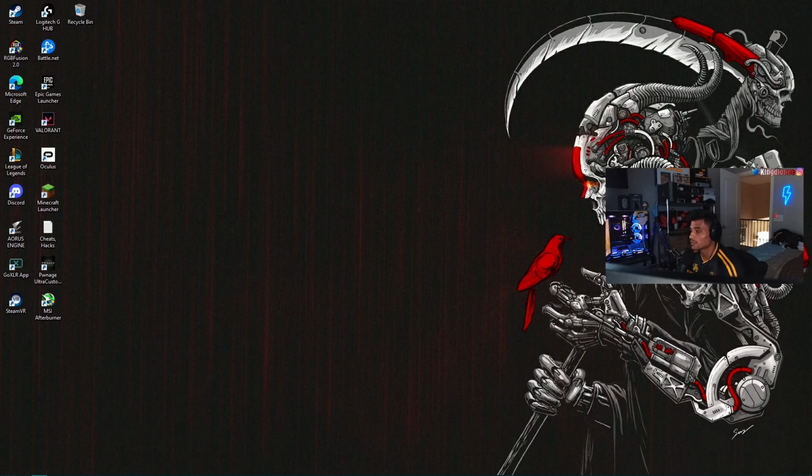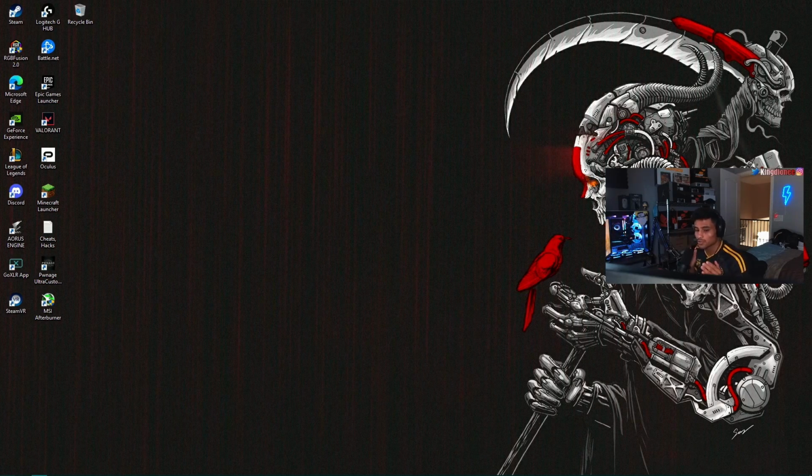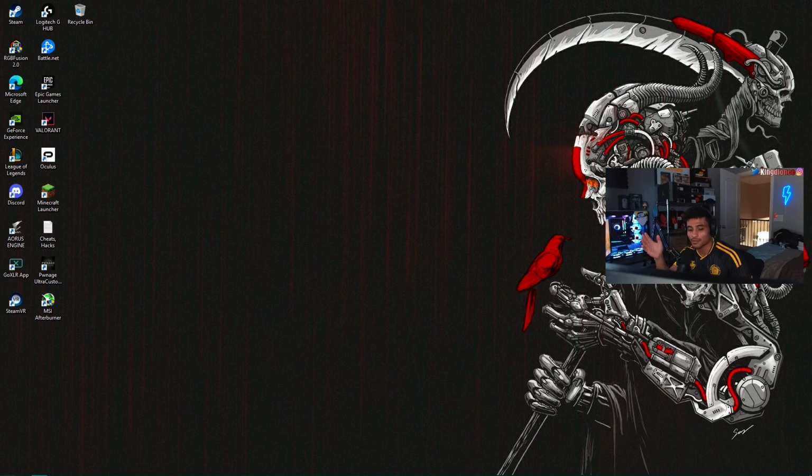Today we have GoXLR settings. If you have a GoXLR, you could also work with this with a Mini too. It's all basically the same thing. I have the full GoXLR, and with it I am rocking the Shure SM7B. You don't need a preamp, because the GoXLR can support 48 volt phantom power to power microphones.